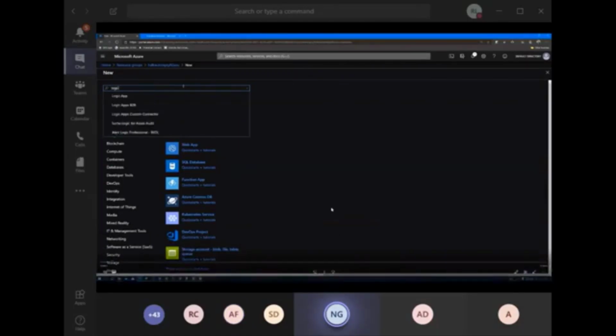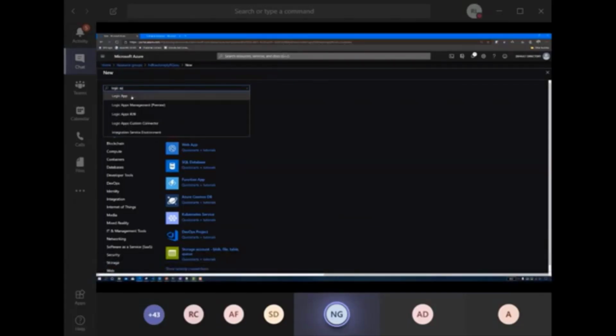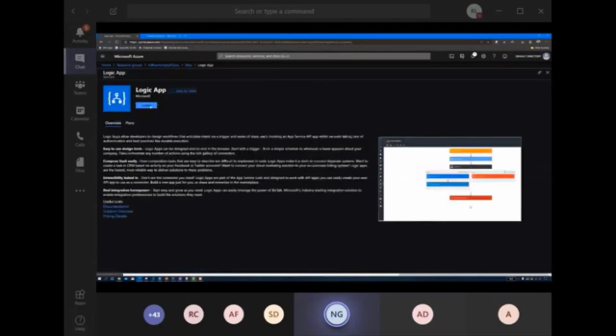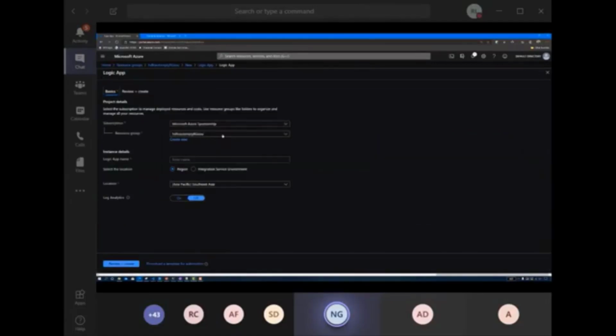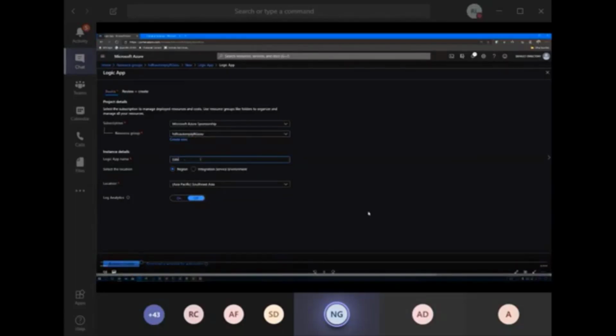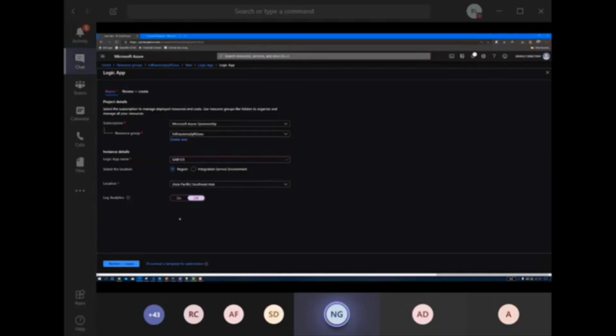So this is the Azure portal. I'll first start with how we build a Logic App. You can go into New and create a Logic App. And like all other Azure resources, we will get the option to either create a new resource group or use an existing resource group. Give the name for the Logic App, and then select the region where I want to deploy this. I can also enable log analytics and then create and review. So the steps to create the Logic App are quite simple.